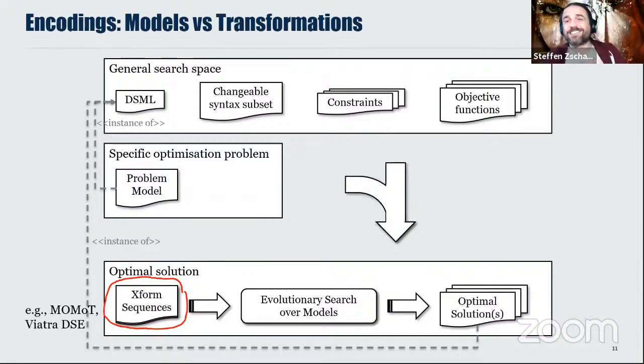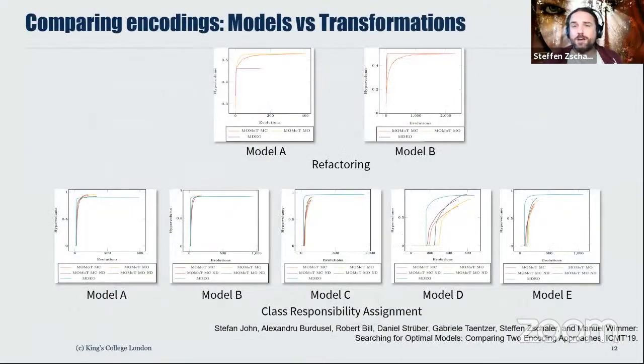And so one interesting question that we asked ourselves was, does it matter whether you search for the optimal model or whether you search for the optimal transformation? And I'm going to do the marketing-y thing now and say, yes, it does. And searching for models is better. We wrote a paper about this that says that, but obviously, strictly speaking, I think the jury is still out a little bit. But at least for the case studies that we looked at, our experiments suggested that as the problems grow larger, the approach that searches for optimal models and uses the models as the encoding seems to have the edge.